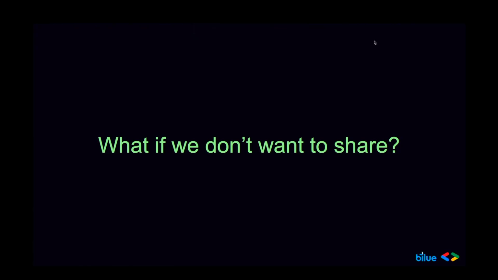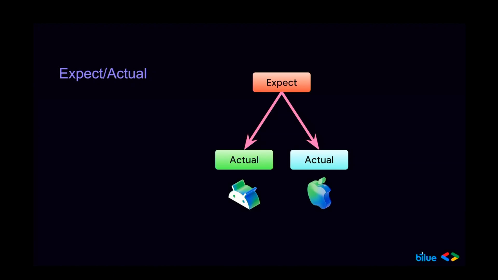So if we've got some stuff that we're sharing, what about the things we don't want to share? What if I do want different UI for both platforms? We can use expect and actual. So this is where we tell the system that we're expecting something and we want each of the platforms to give us the actual value. So it's sort of like promising something, or perhaps an interface where you're expecting something and you have each platform implement that.